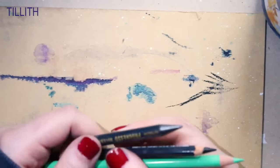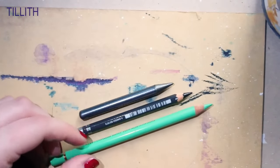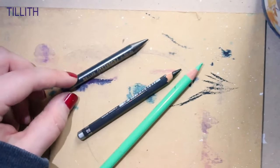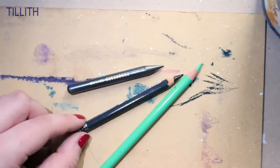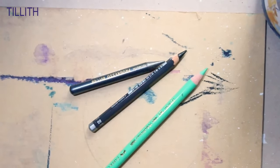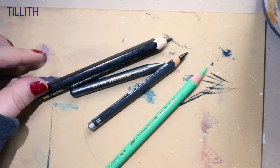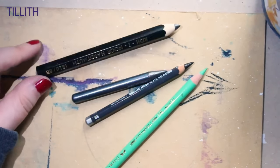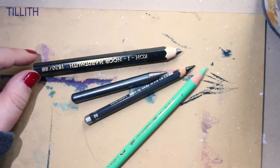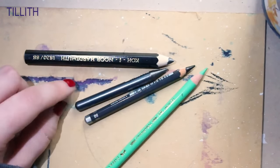All I have to show you now are some very random pencils that I use for sketching and stuff. I think I said this before, I use very soft ones, like 8B, most of the time. Either these ones or these ones for when I want to sketch something bigger and mess around.